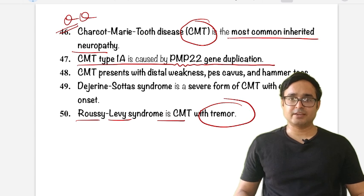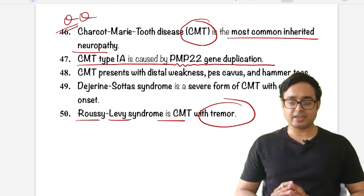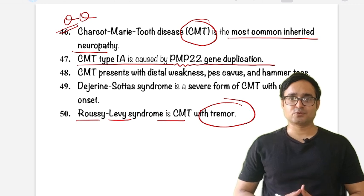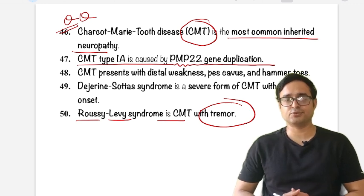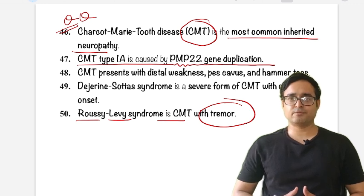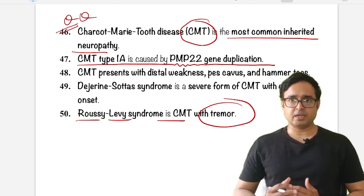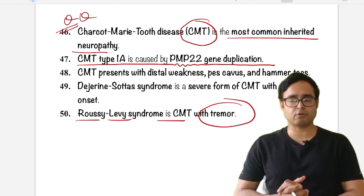So this was it for pediatric neurology for NEET SS. It was actually a very fast revision. So I tried to cover as many things as possible in a short span of time, approximately 1 hour. As we all know, neurology can't be completed in 1 hour. So these are the bare essentials; I have compiled all important or previously asked topics from neurology.